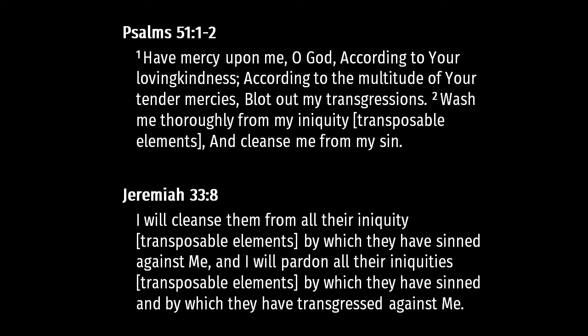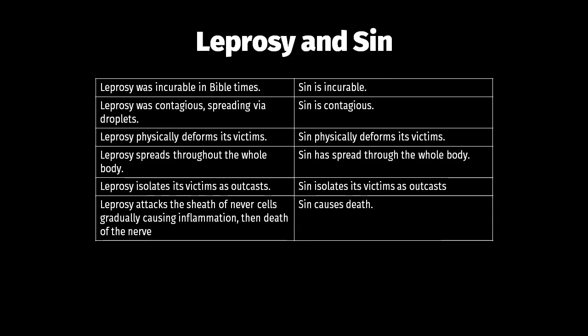In Jeremiah 33:8, I will cleanse them from all their iniquity, transposable elements, by which they have sinned against me, and I will pardon all their iniquities, transposable elements, by which they have sinned and by which they have transgressed against me. These two verses are describing a physical process of cleansing the body of sin and iniquity, as if sin and iniquity are physical things.